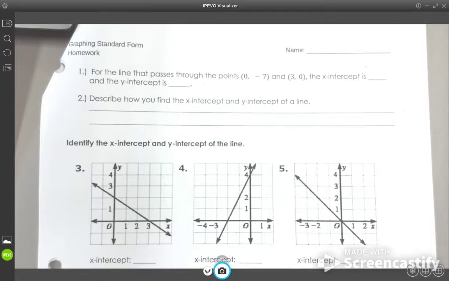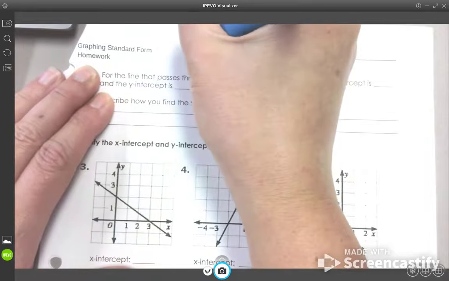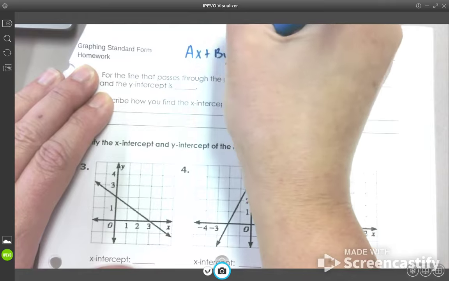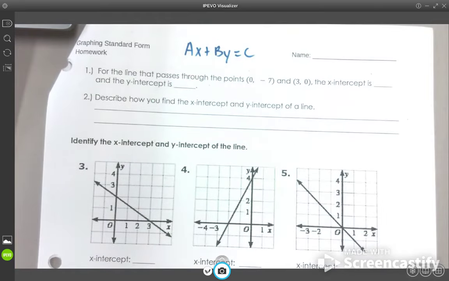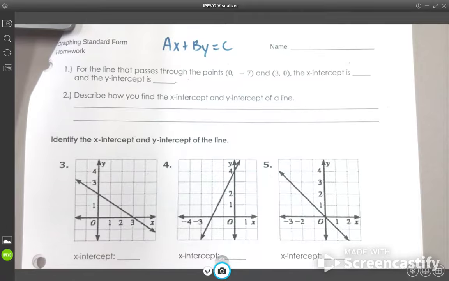So I printed this just based off of a homework assignment that I've done in prior years. It's not homework. I'm using it as notes to kind of show you where standard form comes from. So the one that we're starting with is the one that's ax plus by equals c. The one that technically you saw a little bit of when we did the pineapples and avocados problem, but we just didn't do it enough. So I'm using this as notes, so if it helps to watch me do something and then try it with me, feel free to watch me because there's a lot of pointing when I'm doing graphs.